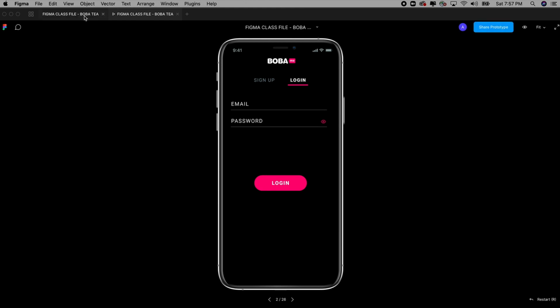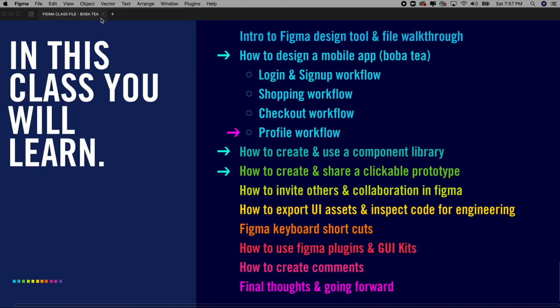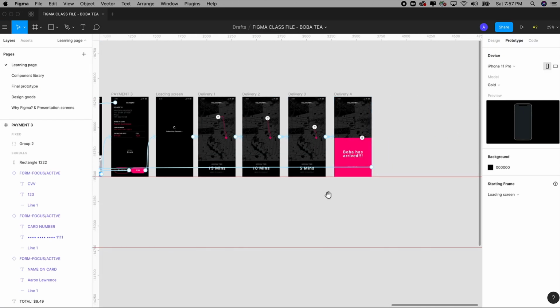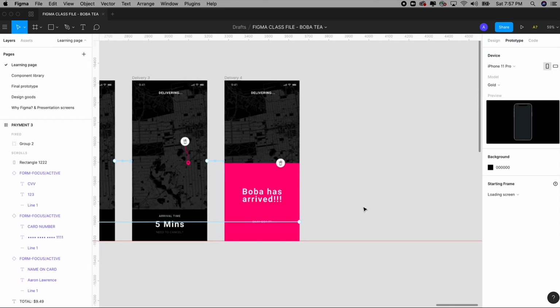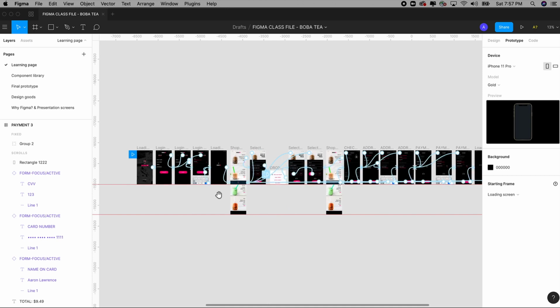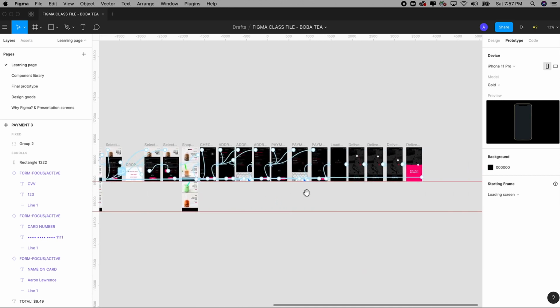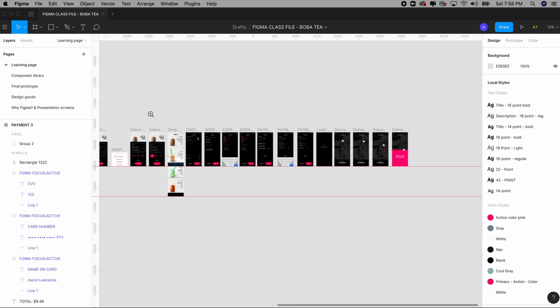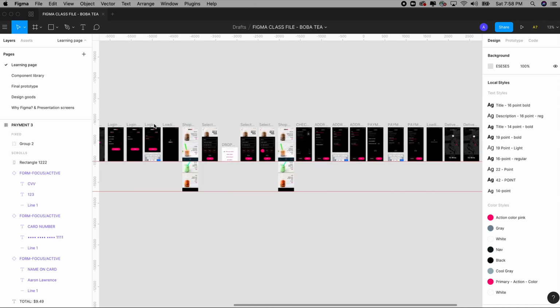Okay, so let's go back into our file here, and let's get over to where we left off last, which was we finished up the checkout experience. We have a pretty full-fledged prototype for a boba delivery user experience. But let's go ahead and grab the final pieces of this.